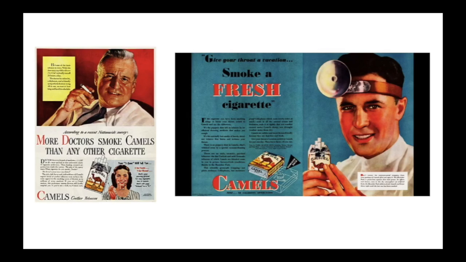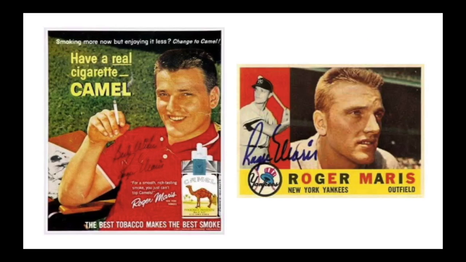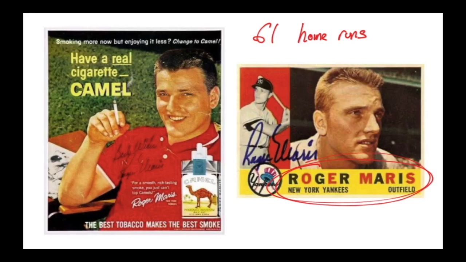Well, look at this. Back in the 50s and 60s, look at this. More doctors smoke Camel cigarettes than any other cigarette. Like, looking cool, hey? Here's another doctor. Smoke a fresh cigarette, a Camel. So this guy's name is Roger Maris. He played for the New York Yankees. I think he hit 61 home runs one year. Anyway, handsome man. Hey, look at that. Have a real cigarette. Have a Camel. So, I'm kind of leading to something here.